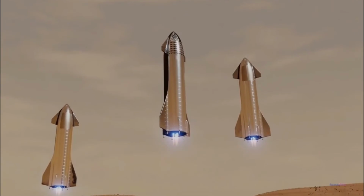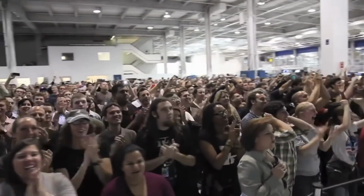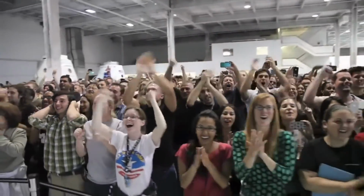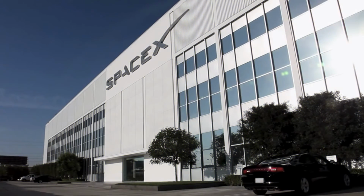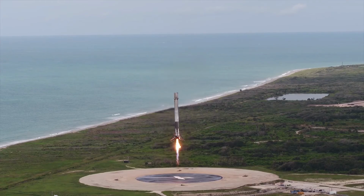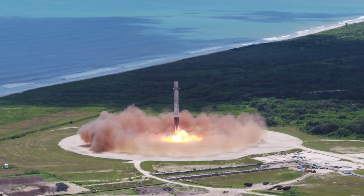The second launch of Falcon Heavy came April 11, 2019, and was followed by the first successful landing of all 3 first-stage rocket cores. A third Falcon Heavy launch was conducted June 25, 2019, and SpaceX took reusability a step further by catching the payload fairing, the nose cone that shields the payload during launch, using a ship equipped with a gigantic net. You can watch every Falcon 9 and Falcon Heavy launch via the company's website and YouTube channel.